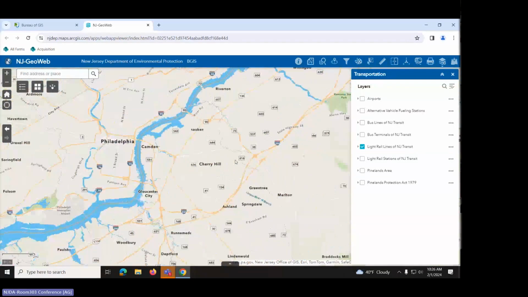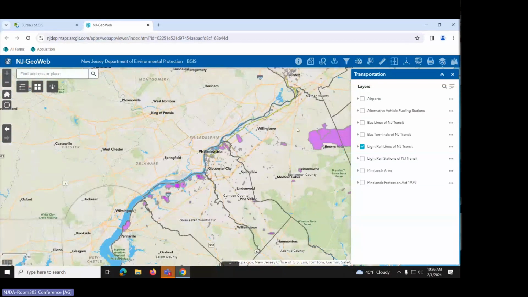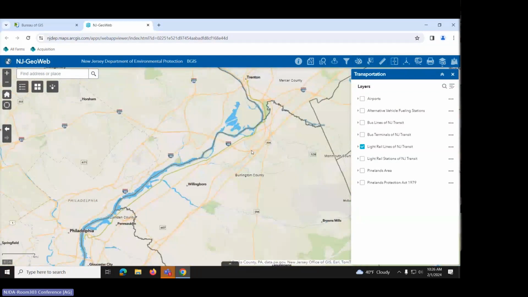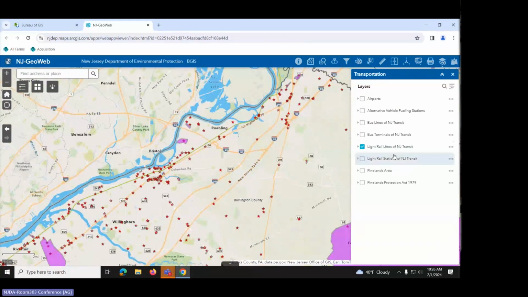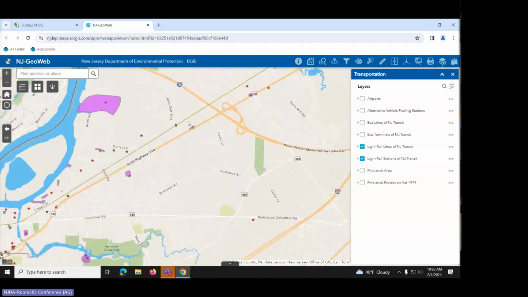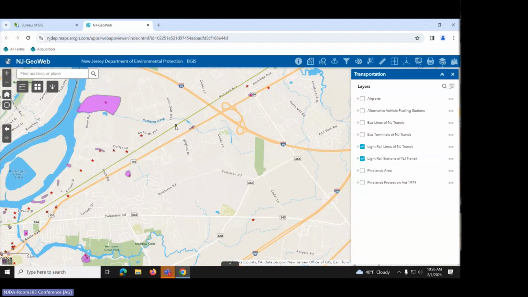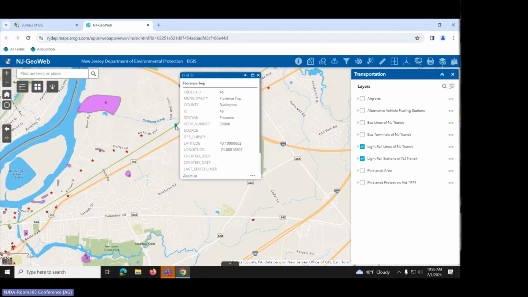So I'm going to move over here so that I can see it. And there is a green line, and I'll turn it off and on so you can see. Off, on. This green line right here shows you the rail line. This one shows me where the actual stations are. So if I click on that, you can see there's these black dots, and that's the actual station. I can click on it, and the station information pops up.